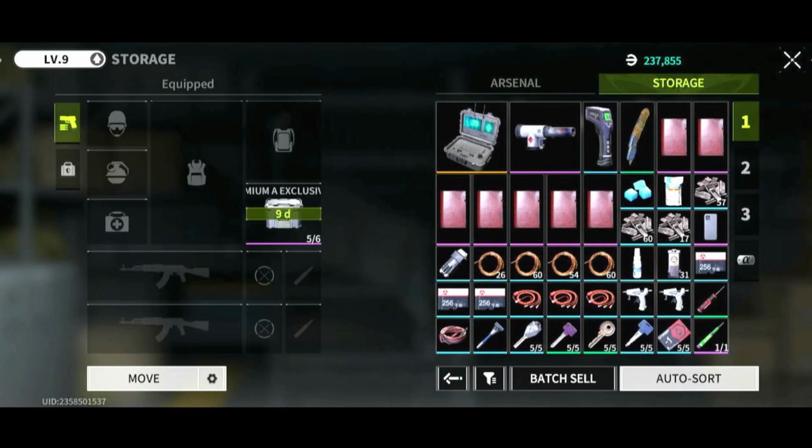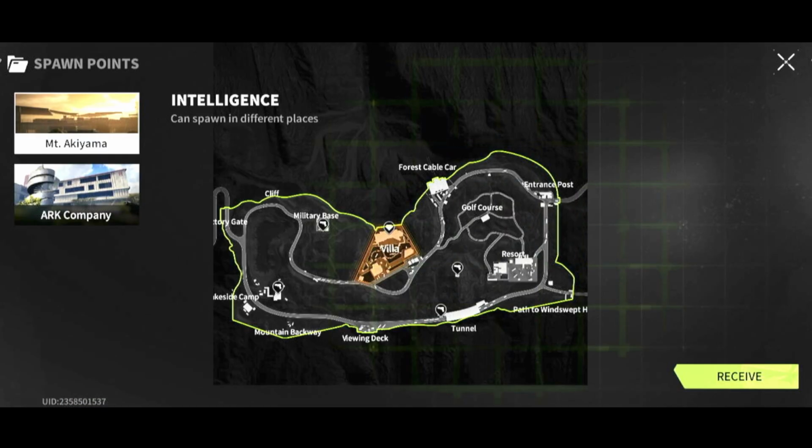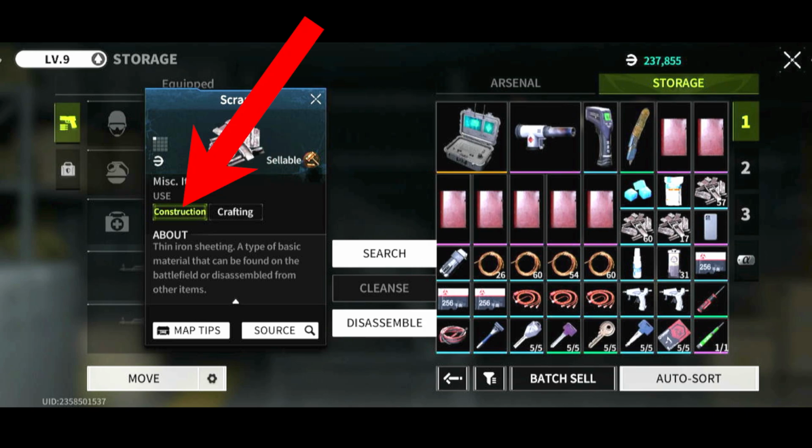On the main part of the item window are these 2 buttons. Map tips will bring out the maps where you can find a selected item. Some items have a high spawn chance at a specific location operation and is shown like this. The source button will switch between these options. Lastly, right here is the item type. See this construction label over here? It's green, right? I'll cover that in the crafting section, so stay tuned.